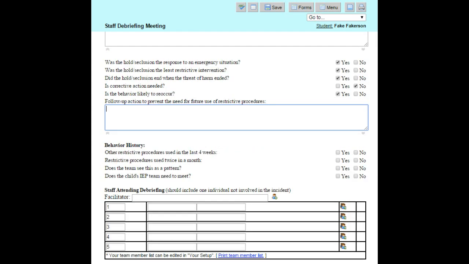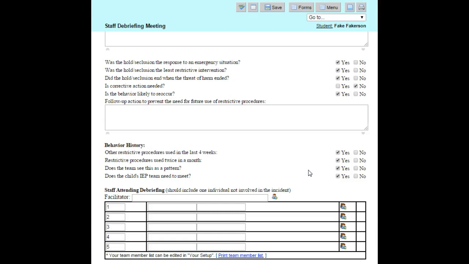This last section of this form is a series of yes and no questions about the student's behavior history. Per Minnesota statute, if a student has been restrained on 2 separate days during a 30-day period, or a pattern of use emerges, or a parent requests at any time, an IEP team meeting must be held within 10 calendar days to review the use of restrictive procedures. This meeting should take place under these circumstances, even if the behavior support plan outlines the use of restrictive procedures, and is also applicable for general education students.